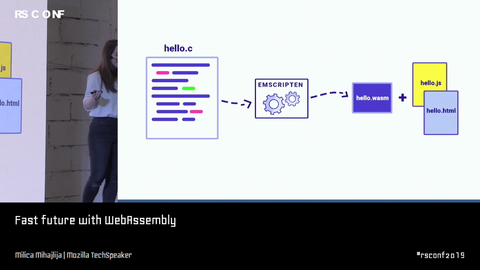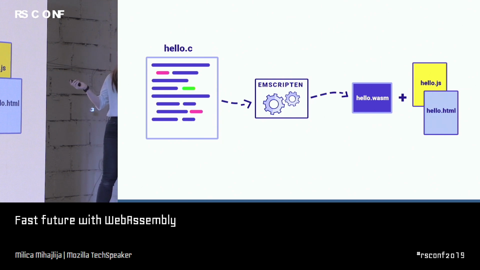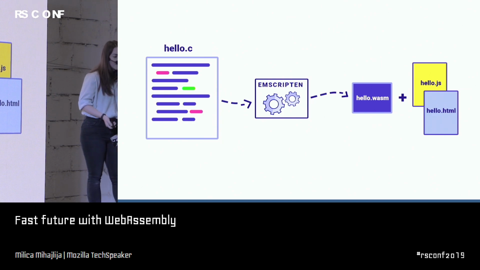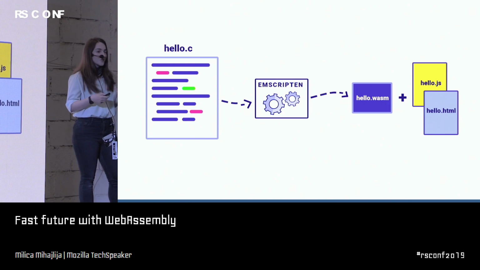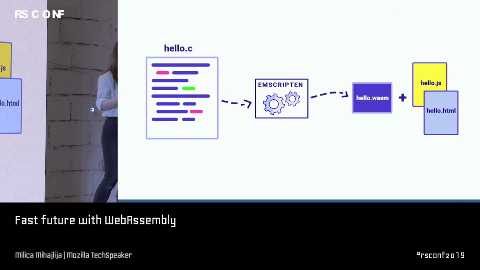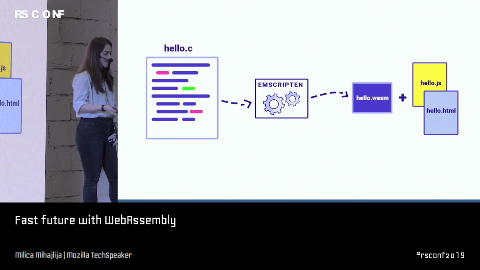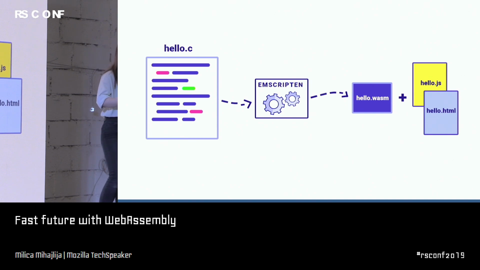So here's what that kind of looks like. If you compile a C file with Emscripten, what you get is a WebAssembly module, but you also get HTML and JavaScript files. You need them because WebAssembly can't really interact with any of the platform APIs. That means the DOM, WebGL, or WebAudio. To reach any of these, and even to display the output of your WebAssembly program, you have to go through JavaScript. Emscripten sets up this boilerplate code, which allows you to do that more easily. And then you load that JavaScript file in your HTML, and then output your WebAssembly output in a text area or a canvas element.